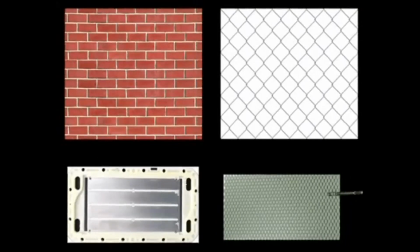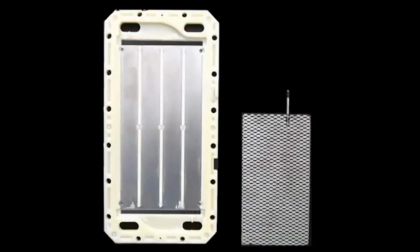This is simple mathematics. However, as you can see by an actual side-by-side comparison picture of these plates, they are not the same size. In fact, the mesh plate is actually smaller, which means the solid plate would have an even greater amount of total surface area. Since total surface area is such an important factor in the creation of ionized water, it is vital that consumers consider the dimensions of the plates and their construction: solid, mesh, or slotted. If they are mesh or slotted, consumers need to find out if the reported surface area has been adjusted to reflect the negative space created by the holes or slots. In most cases, it has not been adjusted.